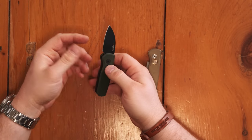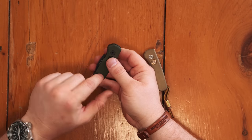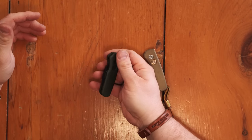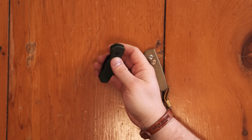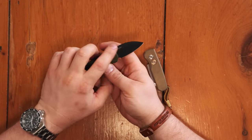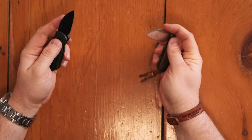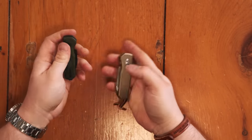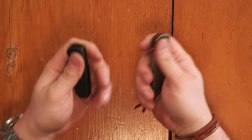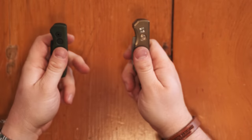This one is another exclusive. I don't really know the details about this one, but the OD green is not something that was openly available. I don't know the details behind it, but I have that one in a Wharncliffe. This one is 20CV. This one is 154CM. So those are basically the two that you're gonna be looking at. You have those two different blade options, you have those two different blade shapes, and you have either aluminum or bronze.